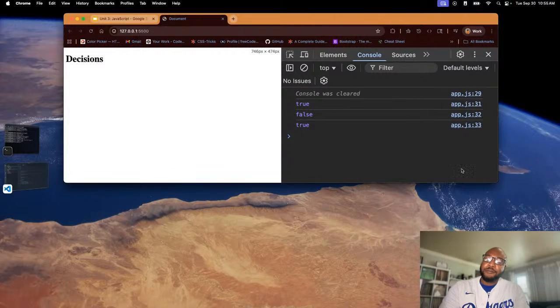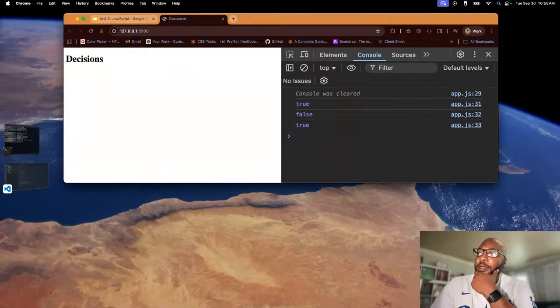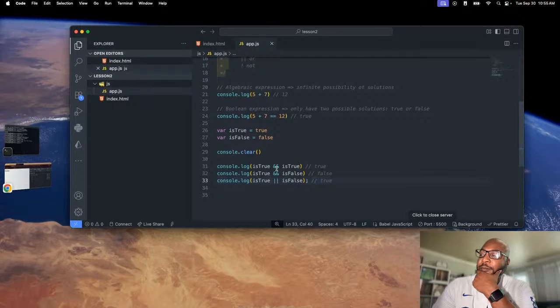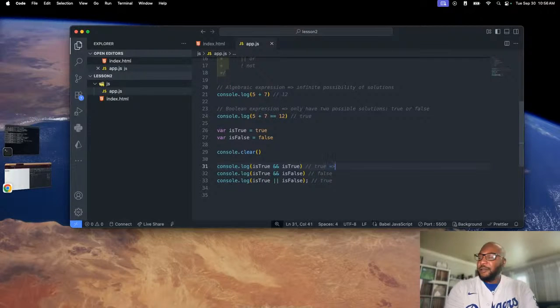So the AND operator that we have here basically says the statement is true when both clauses evaluate to true.